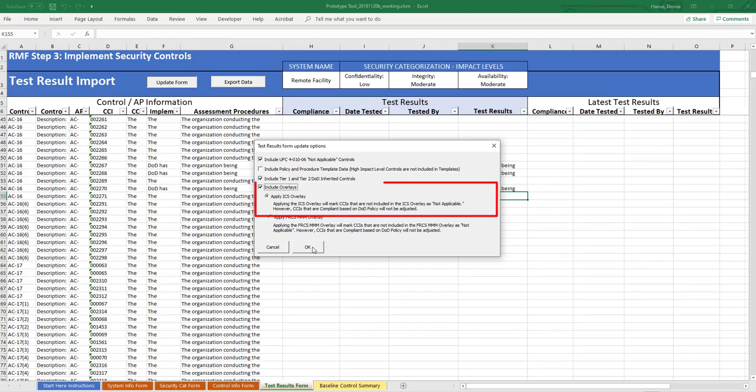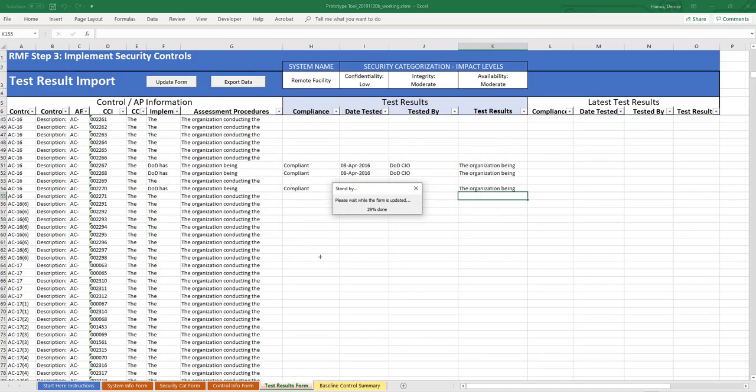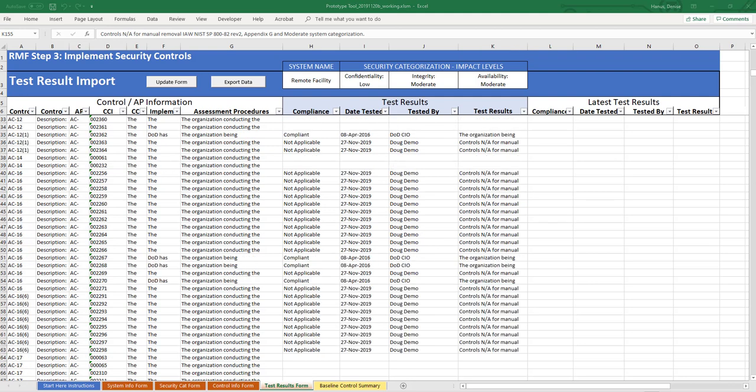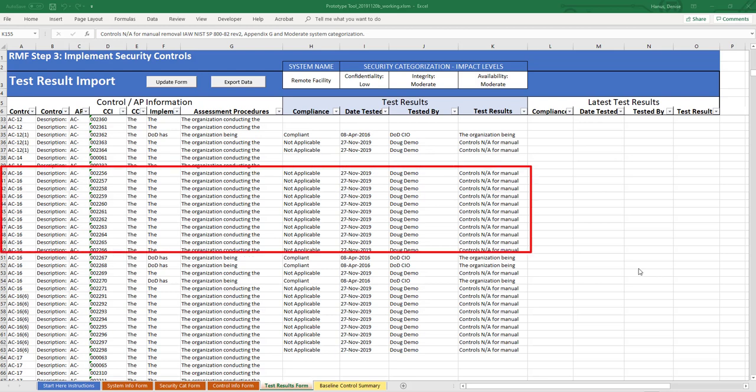By applying the ICS overlay, the RSAT tailors my worksheet to identify controls that are removed by this overlay. RSAT populates the CCIs that are removed by the ICS overlay as not applicable, and the test results are populated with text that document the use of the ICS overlay.